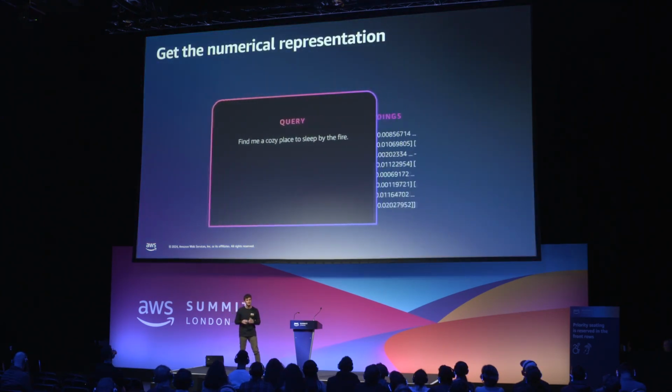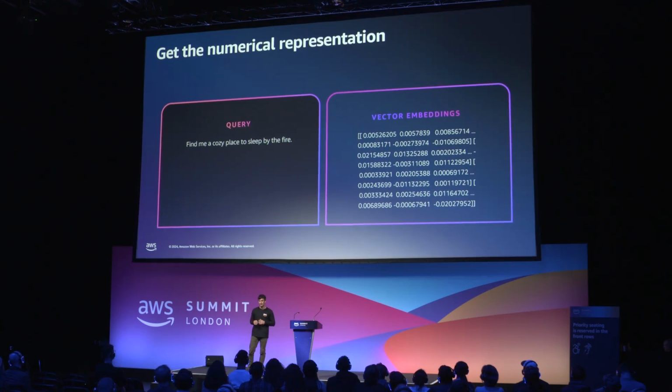There's going to be two main steps. Let's oversimplify here the process. The first one is to get the numerical representation out of the text. So here we're going to go from the realm of text and words into the realm of numbers and vectors. Vectors can have many dimensions, usually hundreds or sometimes thousands of dimensions. And you can think of a dimension as a descriptor for a query. Therefore, you can see that encoding the information into a vector gives us a much more richer representation of the query that we're looking for. Now, these vectors are also known as vector embeddings or just embeddings, in case you see it around.